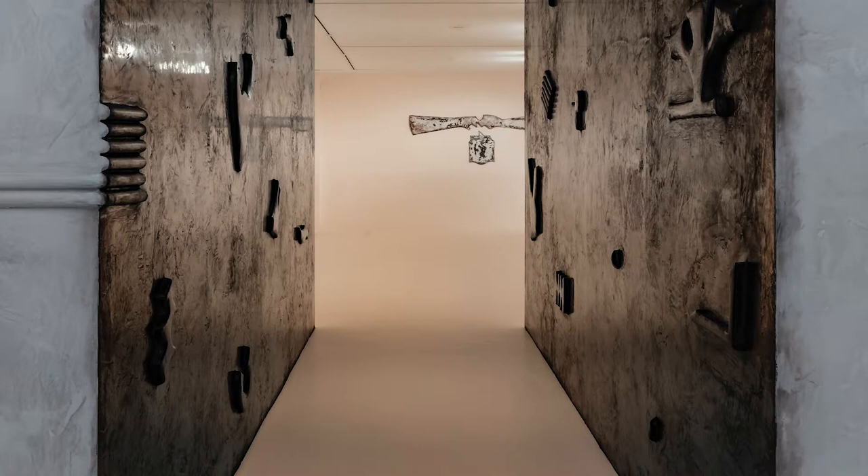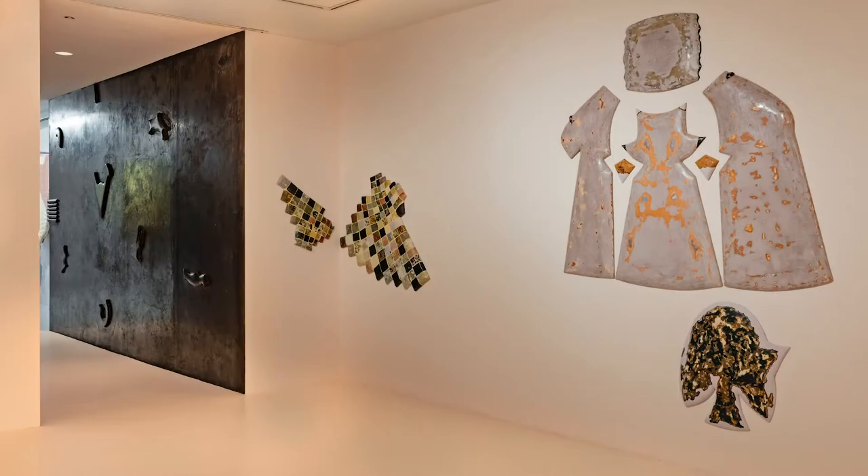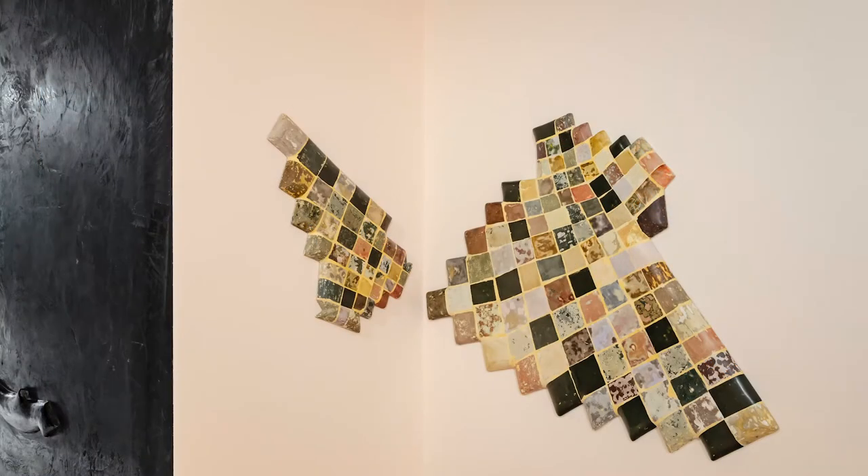I wanted to have these frames that exist, so if you look inside into the gallery, it becomes in some ways like a color-field painting — there's a certain kind of color in this foyer space, and then the hallway which mirrors the color of the bathing machine is a different space again. You end up with this kind of geometric abstraction of a painting. This frame is a painting, the objects in the far gallery placed on the walls form distinct groupings, and the whole wall becomes a kind of painting as well, its own kind of framed space. The gallery itself, because of the way the walls and floor are immersive, allows you to move that frame around.